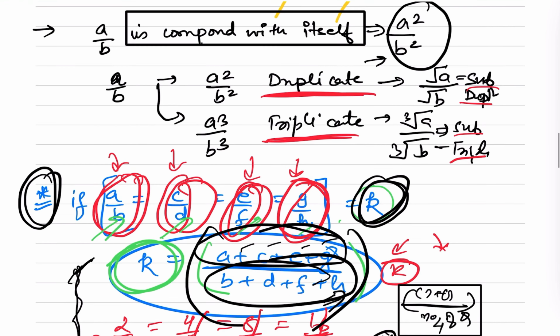Sometimes, here I am just remembering one thing. Sometimes there was one question that says a cube minus b cube upon a plus b something and something. Find the mean proportion, right? So actually, once you don't know what is mean proportion, this question is invalid for you, right? You cannot attempt it. You cannot take this question, right? You have to understand that a cube minus b cube is the other thing, but you have to understand what is the mean proportion. If you don't know what the mean proportion is, do you think you will be able to solve this question? No, right? So we have to understand the things.